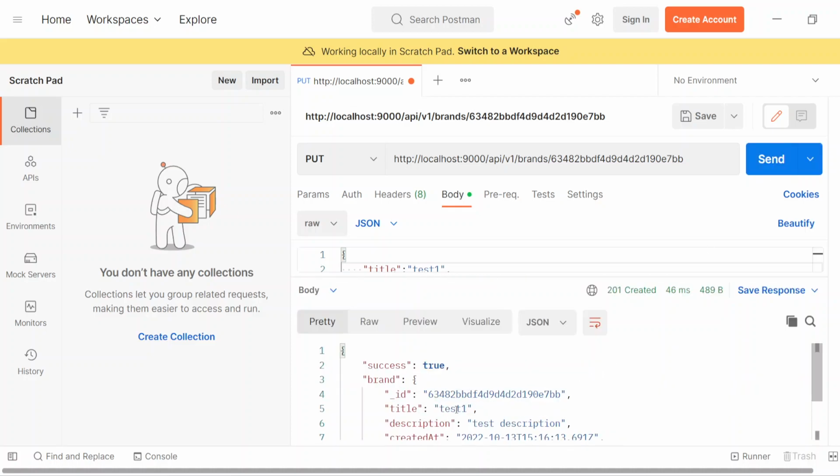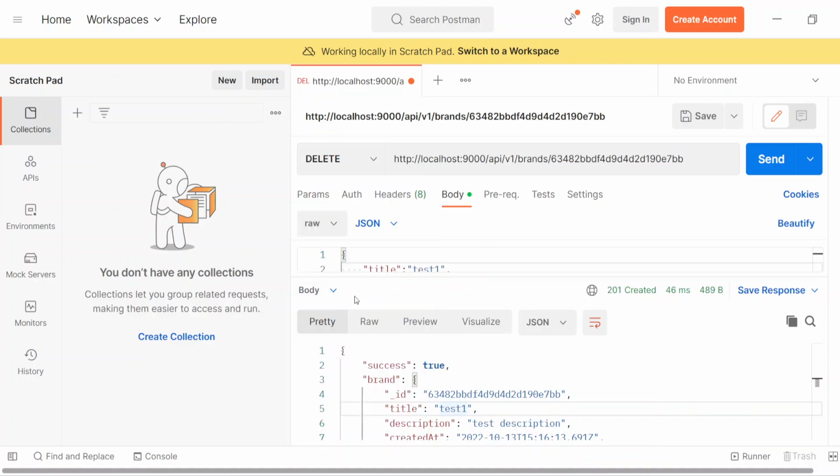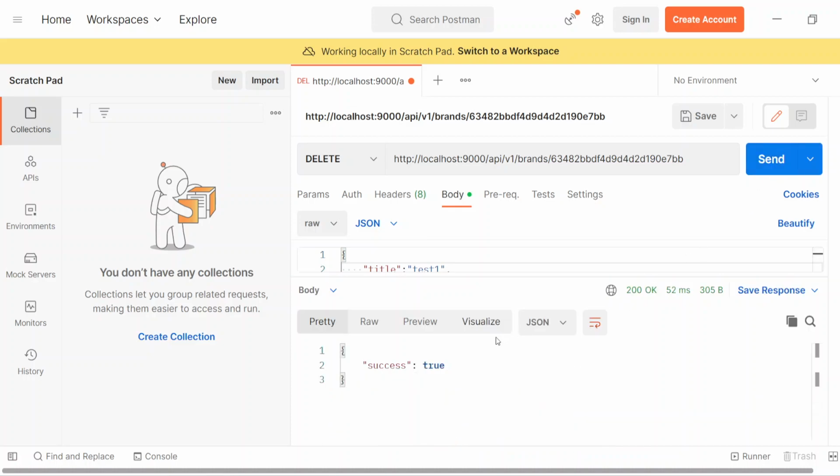Okay, it test to test 1. Let's see delete request. It's true. So no more brands. Okay, all our function working for brands controller.